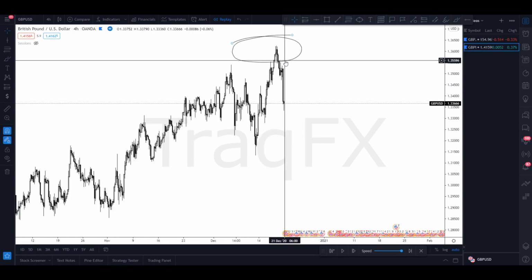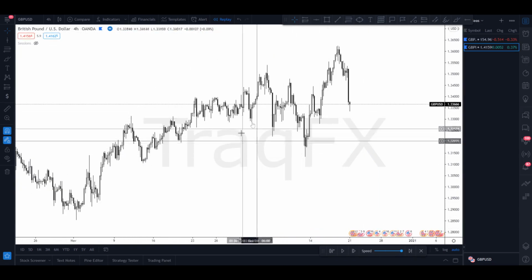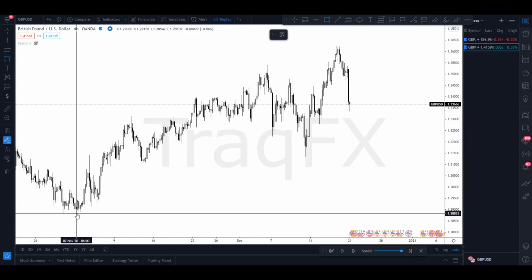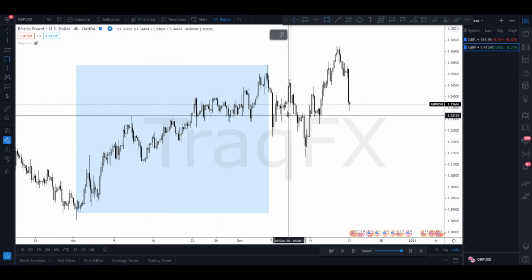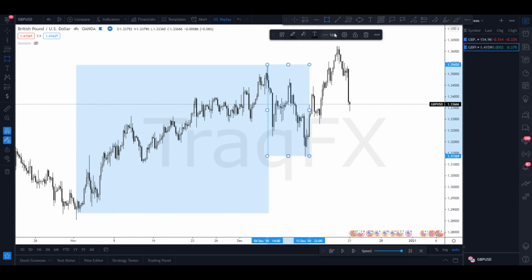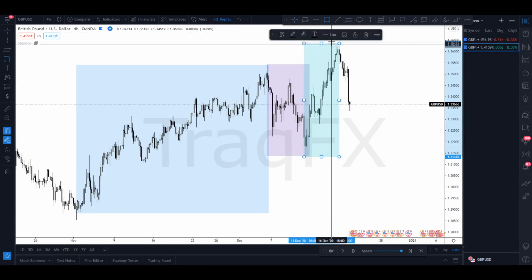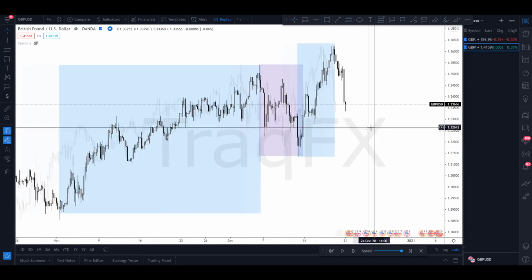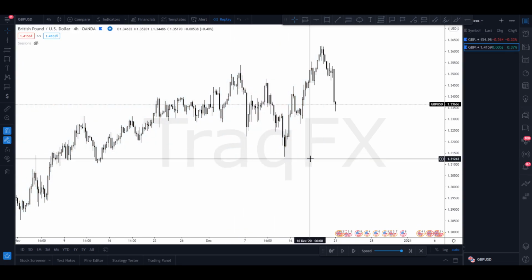So, now just looking at what the current market scenario is, let's look for our expansion, and then let's look for the retracement, and then look for the re-expansion. So, technically speaking, I could say this whole move up to here was my big expansion, right? And then this move back down was the big retracement. We can put that as purple. And then the second big move back up was the re-expansion, as blue. Now, you don't have to always label this. I don't like to do it that much. I'm just using this to help you guys understand and make it easier. But if this is a little confusing, by now you guys should get an overall understanding.